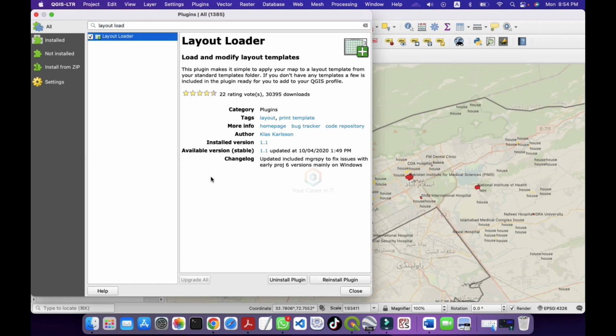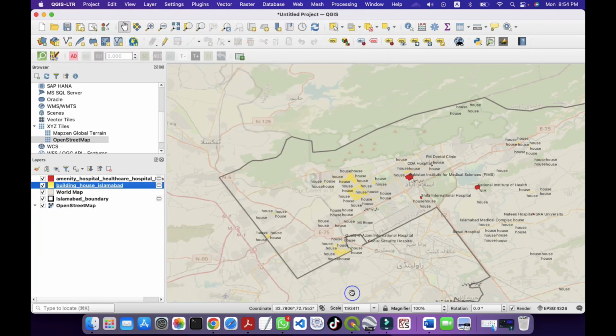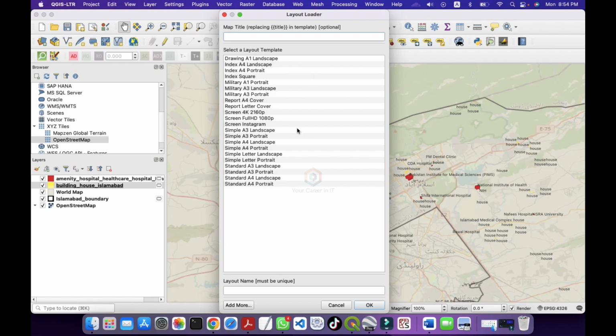This one I already installed, but for you guys, again I am reinstalling the plugin. Okay, done. Now close. Now again click on the plugin, find the layout loader, click on layout loader. Now the pop-up is open.